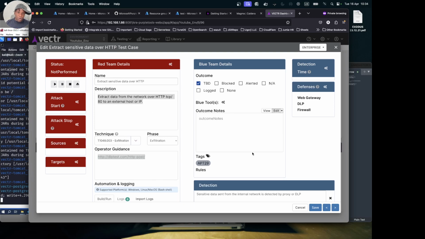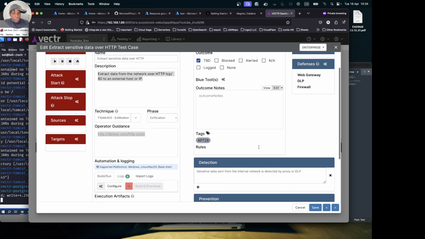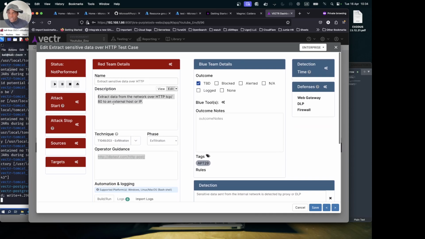If I do, obviously that's a good thing. But if I don't, then I can start looking at areas of fine tuning and improvement, from the telemetry that was gathered for that particular execution. Can I actually build new detection use cases or new rules to be able to catch this, based on whatever solution I'm using, if it is EDR or AV or whatever the case may be? You can actually build that capability using Vectr. That's why I chose to go with Vectr in this case. But for now, we're not going to be leveraging the blue. We're just going to stick to the red.